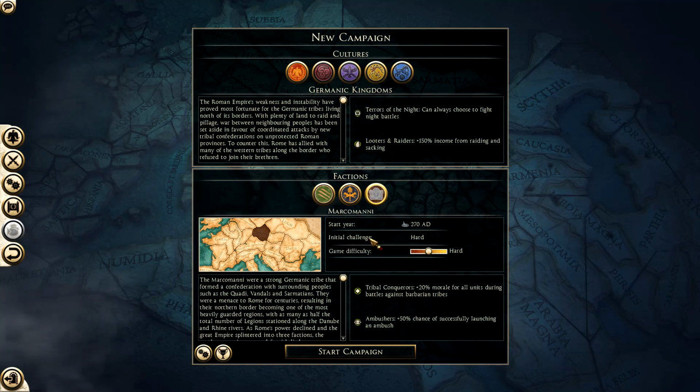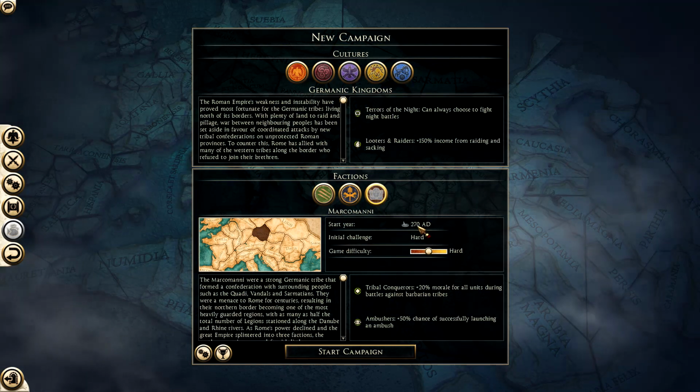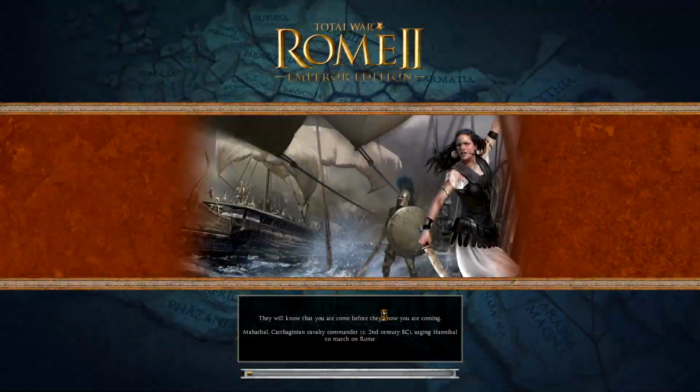So, hard difficulty, Marcomanni. It's a hard initial challenge, apparently. So, yeah, let's see what happens. This is during the decline, I suppose, of the Roman Empire and the crisis, so let's see how well we can exploit that for our own personal greedy gains.